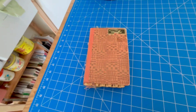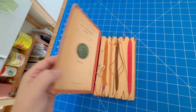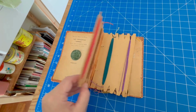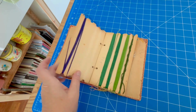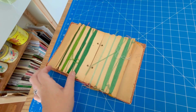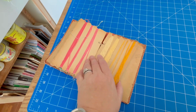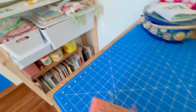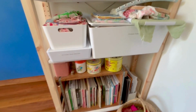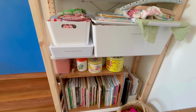This little book I picked up in New Zealand and it makes me incredibly happy. It's like an old book of somebody's threads for needlework. Just love it. So that's something that's beautiful. Down the bottom I have the books that I have. I don't have heaps. And my tin collection.